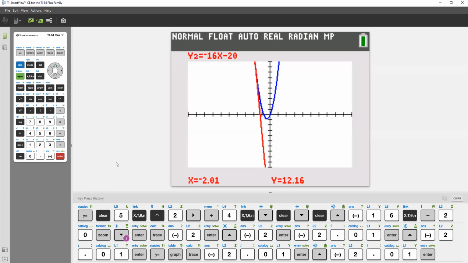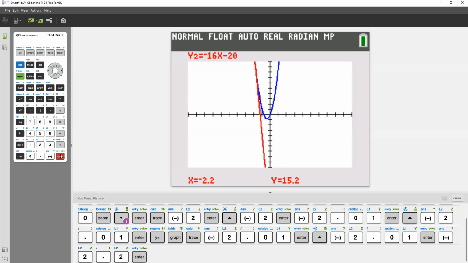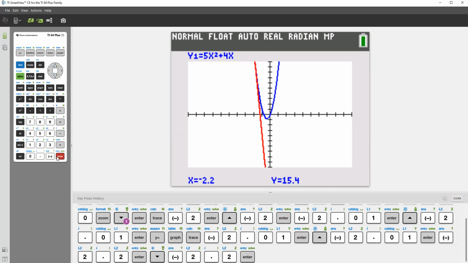So this one, we could maybe even go a little bit further up. Let's see, let's do this. Let's do negative 2.1. Should we do 2.2? Let's do 2.2. Let's see. That's 15. Let's see what it is on the blue. Negative 2.2. Not too bad, right? It was 15.4 and 15.2. So we're starting to kind of get away.